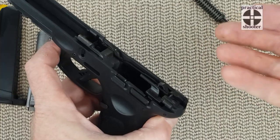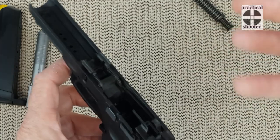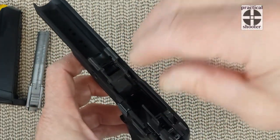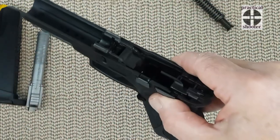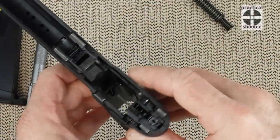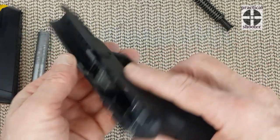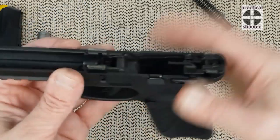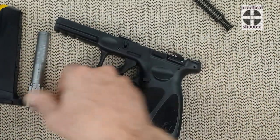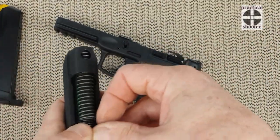Not only after a few range trips will you need to clean up the inside of your gun, but after maybe 600-700 rounds, you will need to remove all those parts to do a very thorough clean on the lower frame and on the slide as well. So I will show you all this in detail. But the inside is typical of a striker fire handgun. Nothing special. You have the rail up front, the rail in the back. And to reinstall the gun is also very typical to all those guns.